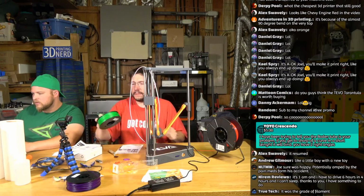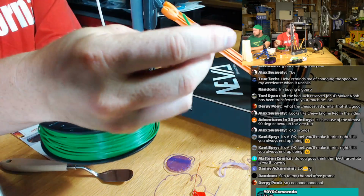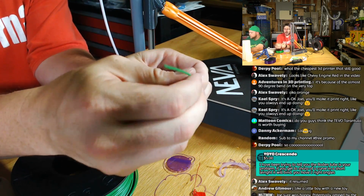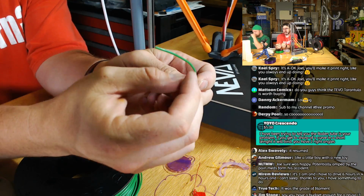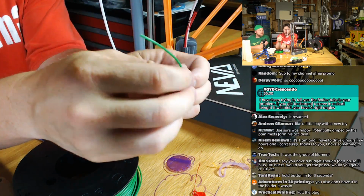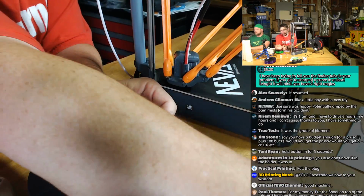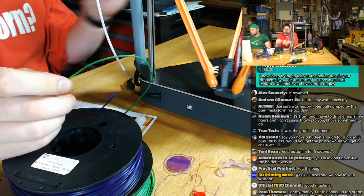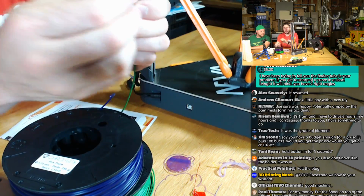Okay. Here. So this, go ahead and switch me to that. There we go. So this filament here, I don't have my calipers on me. My guess is it's within the proper diameter. I mean, I can't tell, but it's also very rough on the outside. And I know that I've done videos talking about the external texture of a filament not affecting the quality of the filament or how well it prints, but the external texture of a filament is going to affect its ability to go through a Bowden tube. And so far, both of these chromatic filaments are a very matte finish on the outside, whereas this PLA from 3D Fuel has a very slick and smooth external finish.